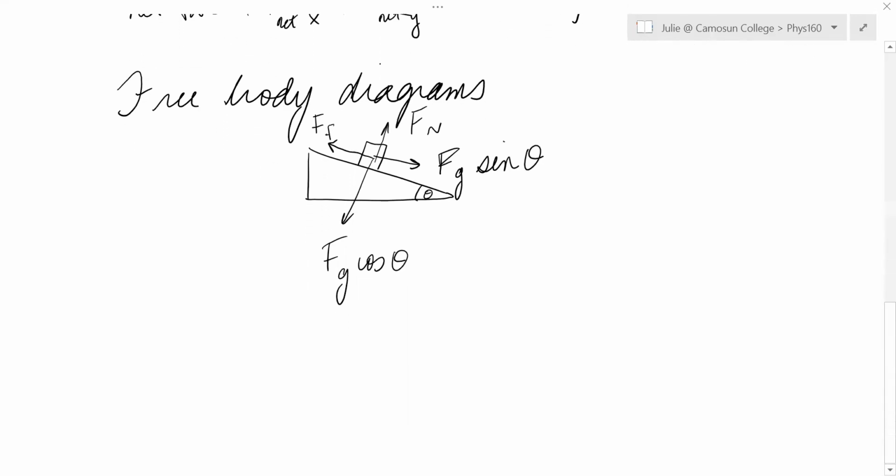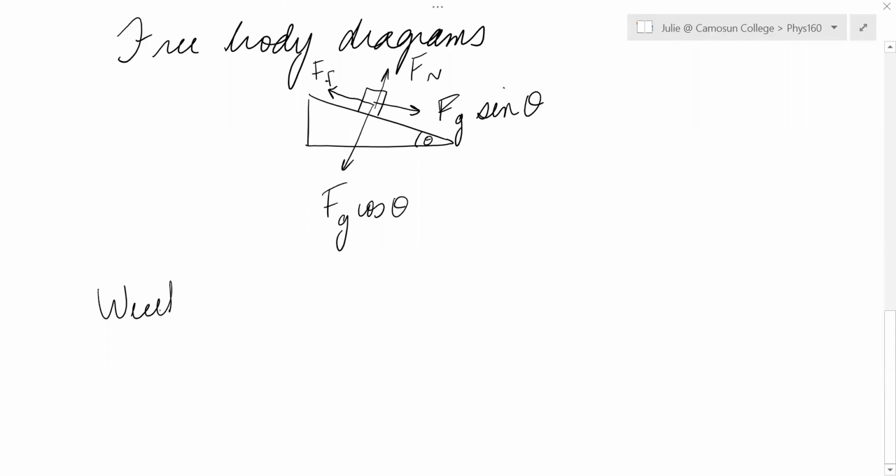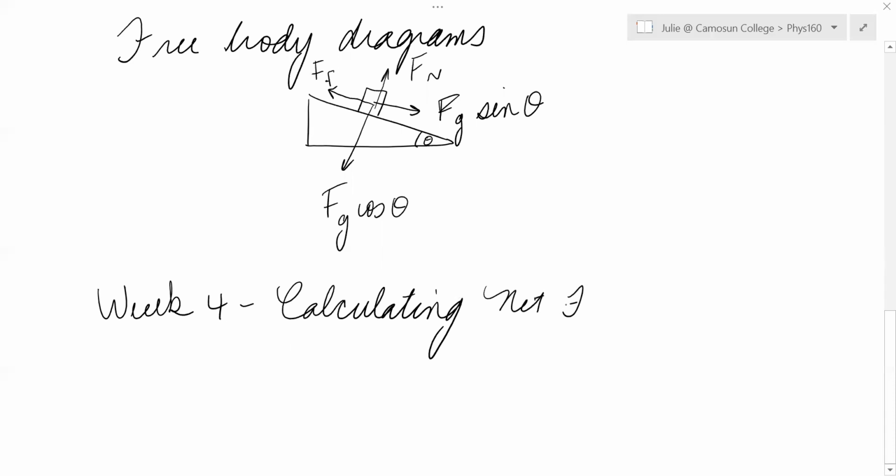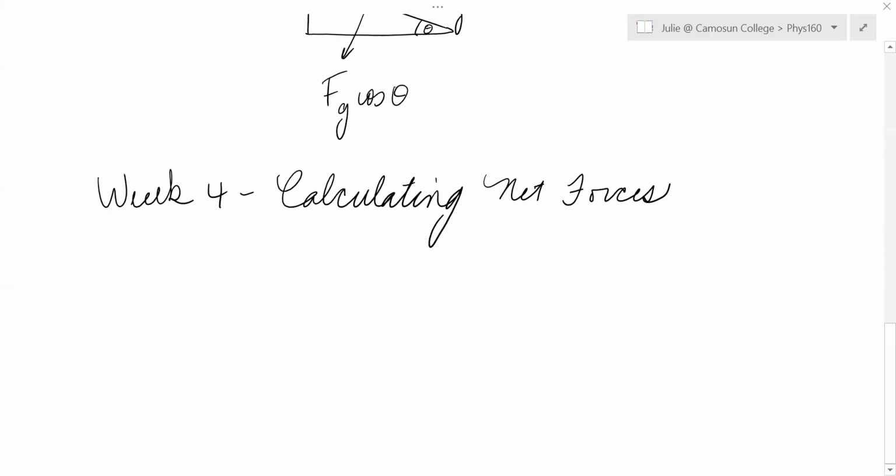Next week was week 4. Oops, week 4, where you were calculating the net force. So this is basically a continuation of the previous week, but now you're actually calculating net force. This was just more applications to bodies and different positions that we were then going to analyze later for torques. Okay, so that's the table, and that's getting the X and Y components. And so that's the same thing as the previous week.